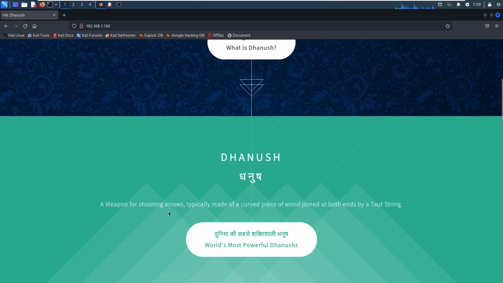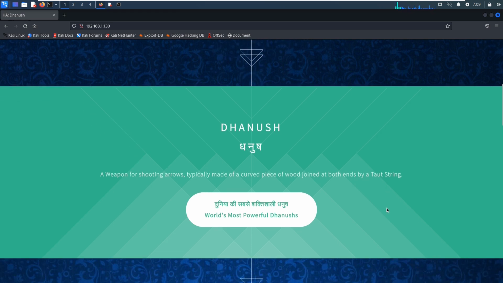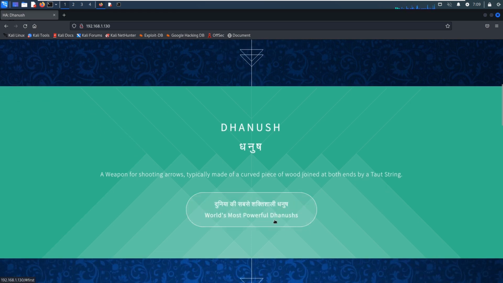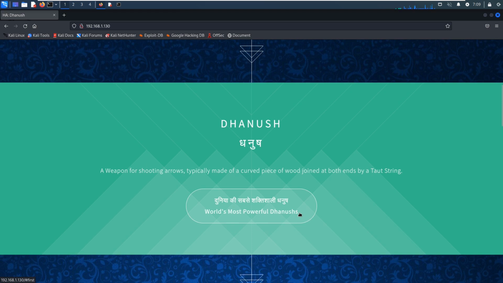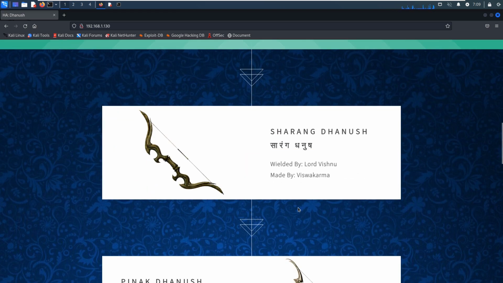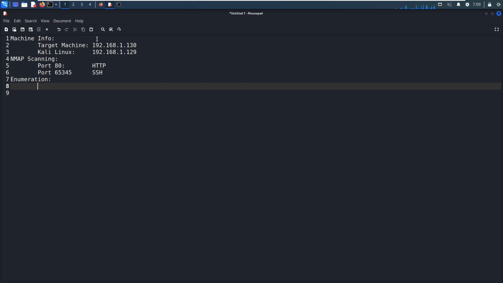A weapon for shooting arrows, typically made of a curved piece of wood joined at both ends. What's this? The world's most powerful Dhanush, and made by. So we find some usernames, right?